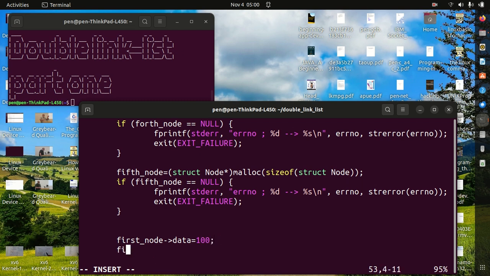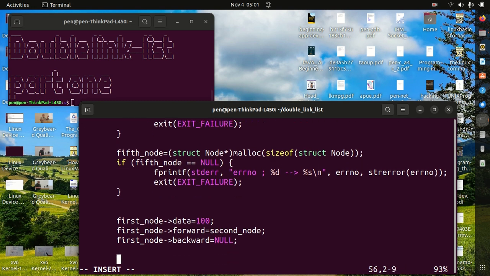So we'll now say this first_node also has another member which is known as forward. Now this forward will be equals to the second_node semicolon. And remember this same first node has a backward. So we say backward. Since there is no place to point to, which is the backward, we now say backward here should be equals to what? Null. Alright, so once we are done with that, we move down.